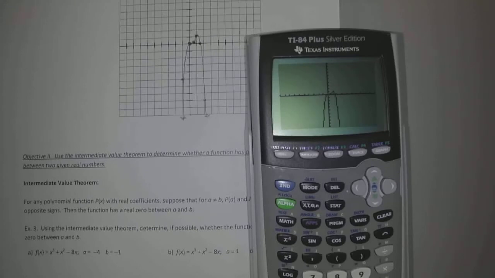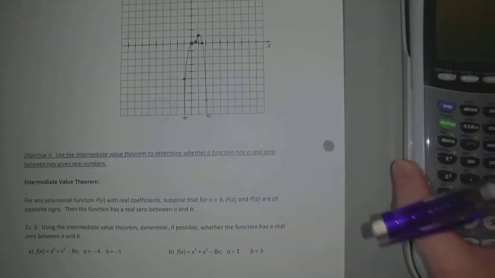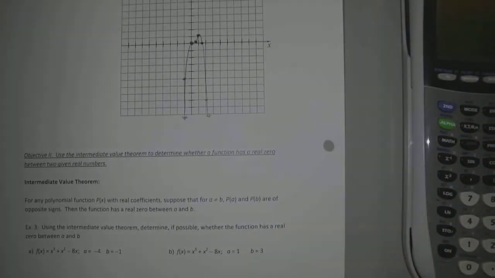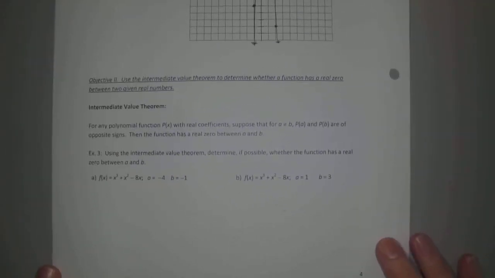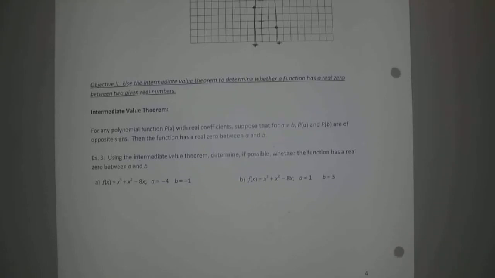All right, so there's one more concept, which is, at first you read it and you're like, what are they saying? And then I'll try to explain it in words. It's easier to explain it than how you read the definition. So objective 2, the intermediate value theorem, is actually one that's pretty important if you guys are going on to calculus. I know some of you said you might be going to brief cal. This is something that you see there. So intermediate means middle, okay? So this just basically means the middle value theorem.